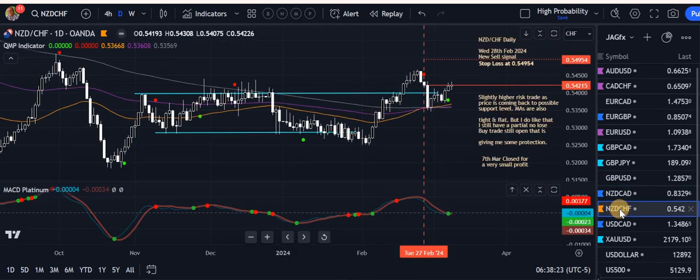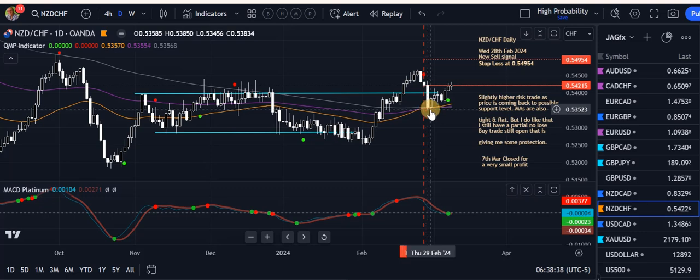New Zealand Swiss, I'm pretty sure I'm already out of this. It's highlighted in orange. Yeah, I took a sell here. Had a big move down. I thought that was good. Didn't take any action. I probably should have, in hindsight. In hindsight, it's a great tool, isn't it? When price got to the moving averages.